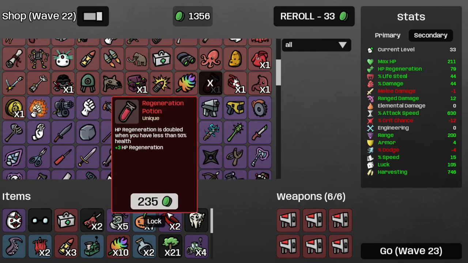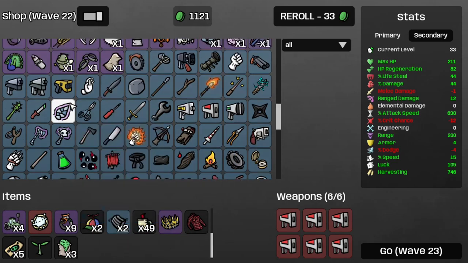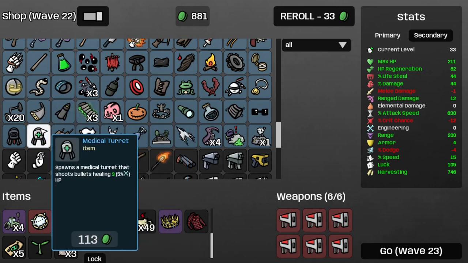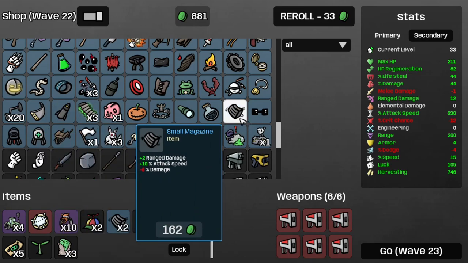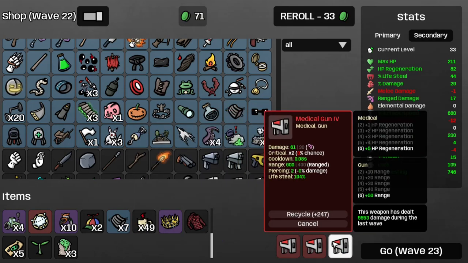Let's take the regeneration potion. Let's see now. Oh yeah, get another Vigilante Ring. And maybe some more small magazines. Now the cooldown is still 0.08 seconds.